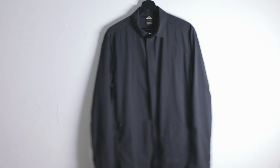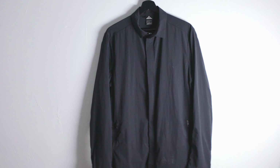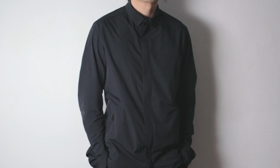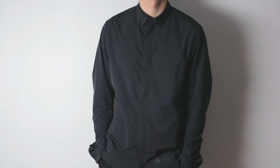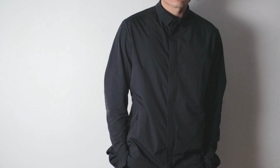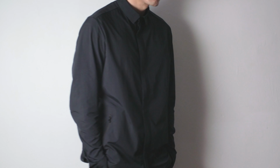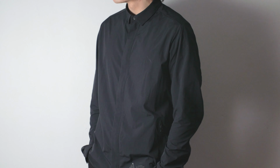Taking a closer look at the piece, what really drew me is just how incredibly minimal the shirt looks. I love how everything is nicely hidden, resulting in this very futuristic, sleek aesthetic. I would say if you are a fan of the gray man style, where you are not too into flashy or loud pieces and just want something discreet that blends with the surroundings but still has certain functionality, you will absolutely love this shirt.